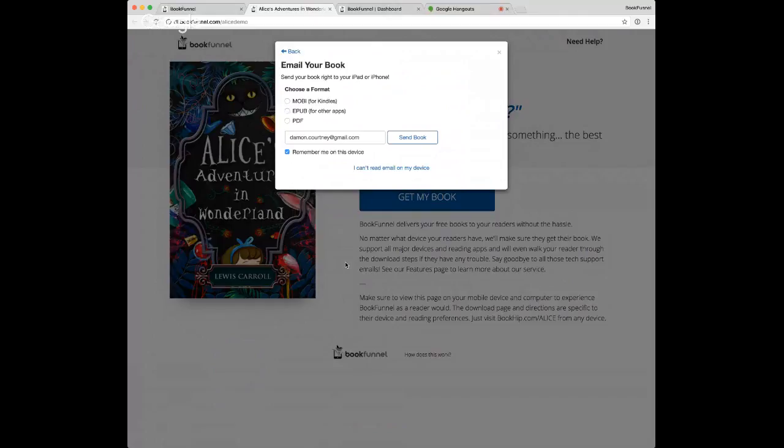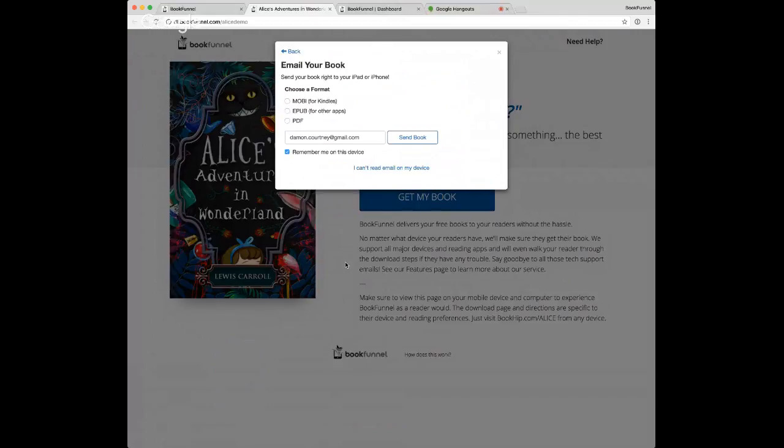There are other ways that we could do it, but that is the quickest way, and that is what we've really spent a lot of time on. We've been at this for a couple of years now, and we've gone through many iterations, and everything that BookFunnel is doing is trying to get the book to whichever device you want to read on as quickly and painlessly as possible. That means every device you can send to might have a different way of doing it, because on Android, emailing yourself the book is not going to do you any good at all.